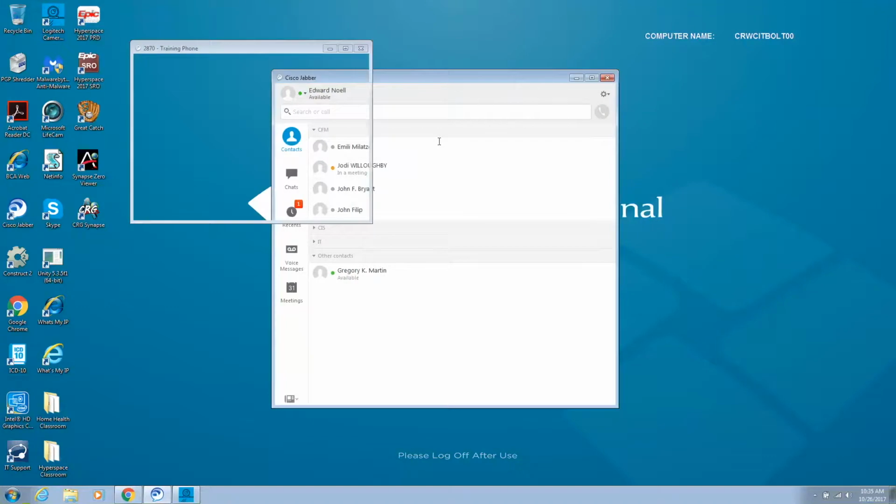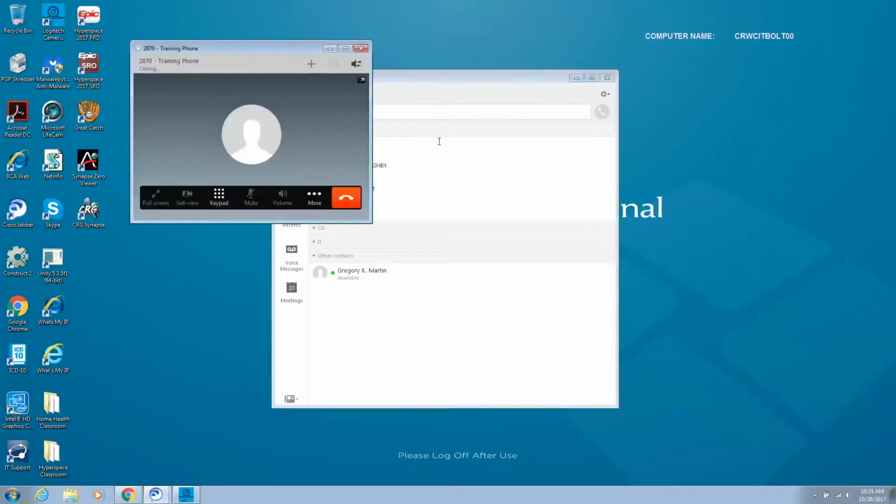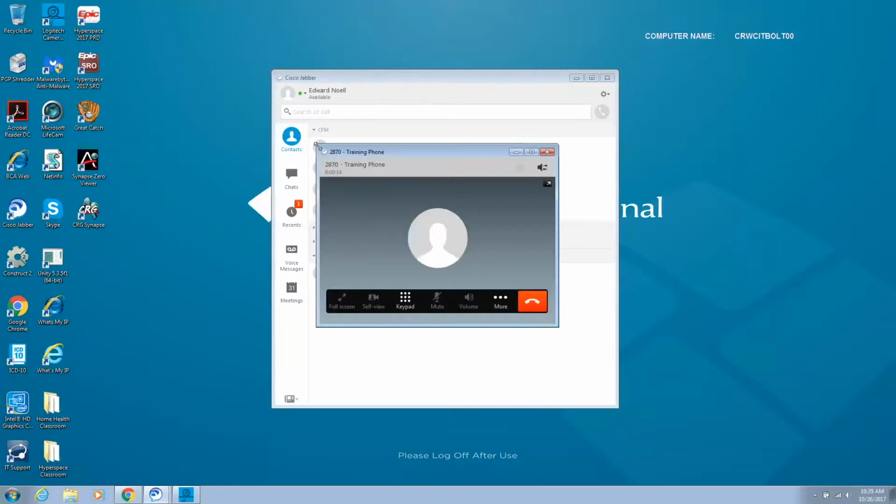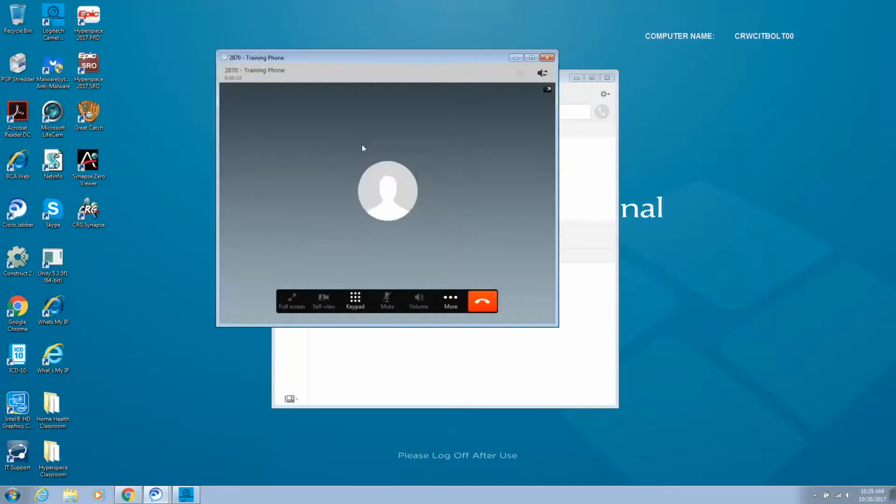Okay, and you'll notice I have here my call window. So this is the same window that will come up whether I am on an internal call, external call, anybody that I'm calling. Make this just a little bit bigger for you here so you can really see it. There we go. Down here I have my keypad. So this is my ability to press 1 for yes, 2 for no, for example, if I'm on an outside call.